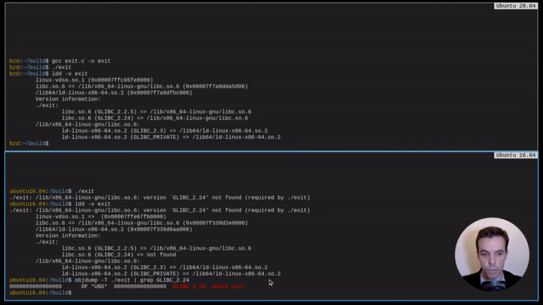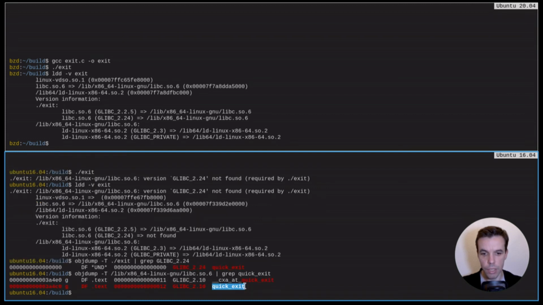And now we can use objdump on the shared library of libc to see what our version of quick_exit is. So you see this symbol exists, but it's just using a different, lower version. And this is simply because sometimes, when a new glibc version is released, some functions are improved.